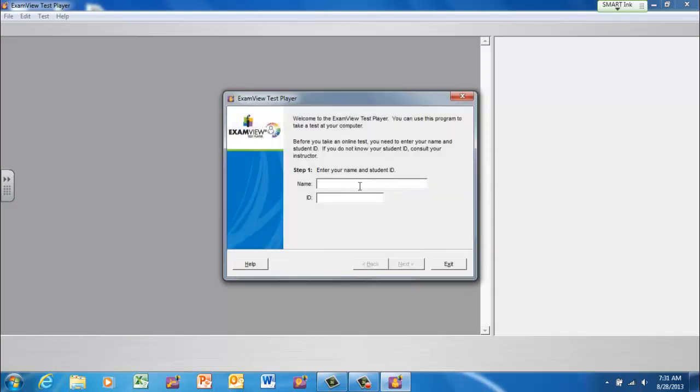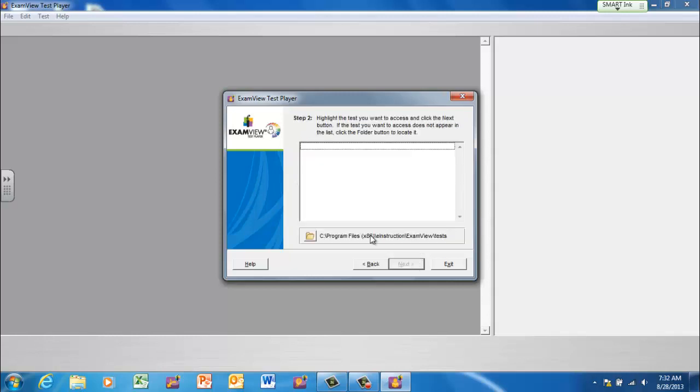So for Test Player, it doesn't really matter what they type in for name. What's important here is the ID. And if you remember when I did my classes, I did first initial, last name. So I'm going to go ahead and do R. Nixon. Just on a side note, when I show the students for each class, I will put myself into every class. I just have to put the section number at the end to differentiate between things like that. So I'm going to hit next.